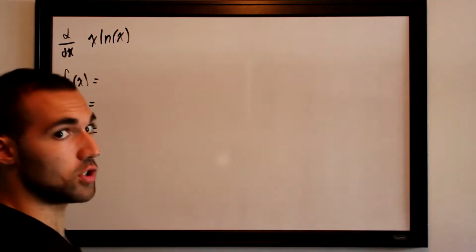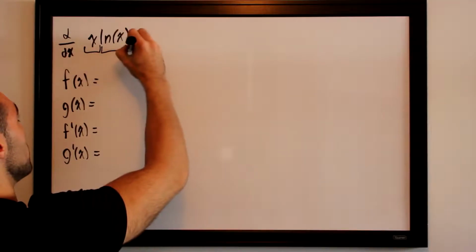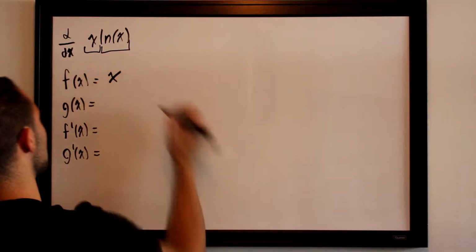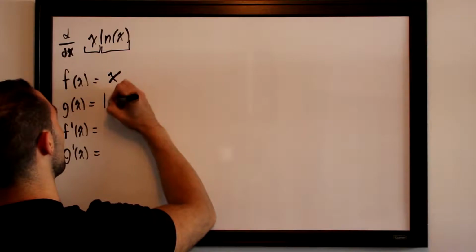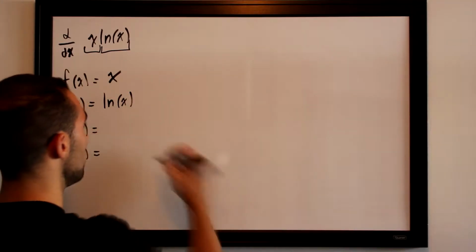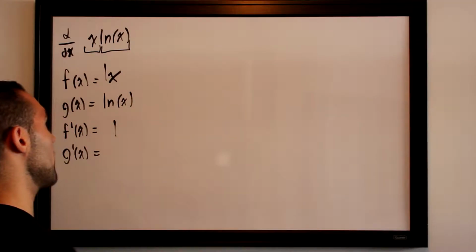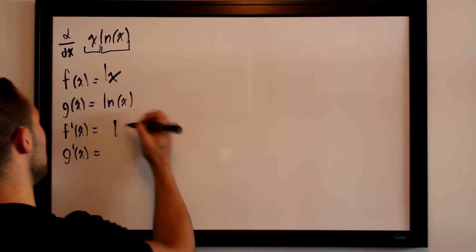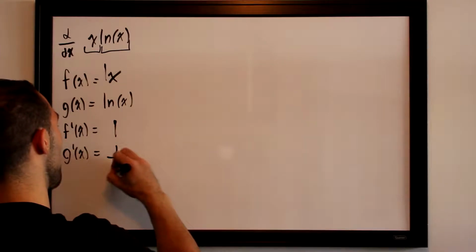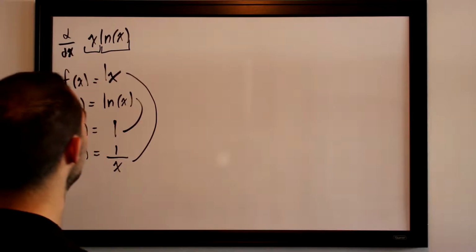We can split this up into two easily differentiable functions. So this will be our f and this will be our g, or vice versa, whatever it is that you'd like. So our f of x is x and our g of x is ln of x. Now the derivative of x is simply 1. You can view this as 1x, so all you really need to do is take away the x and your derivative will be 1. And the derivative of ln of x, as we had covered in the previous video, is 1 over x. So now we just need to join these together and then add them up.